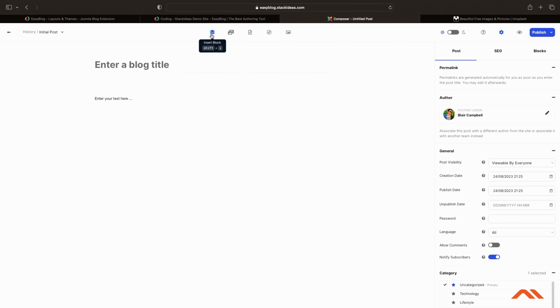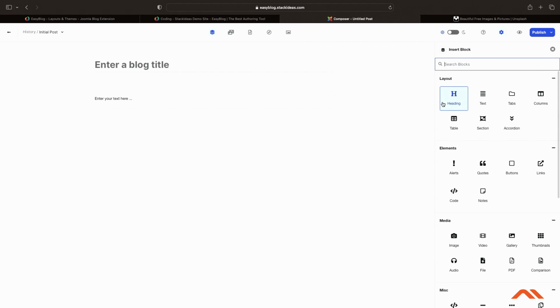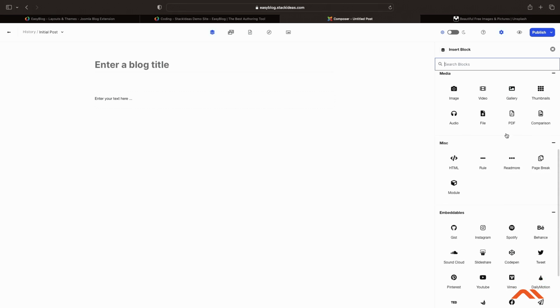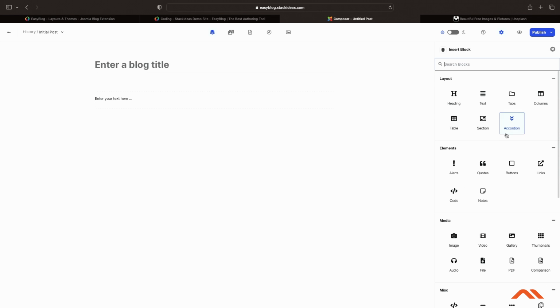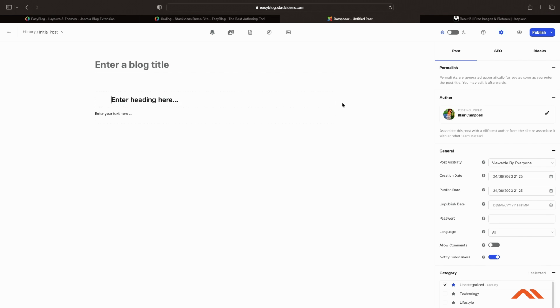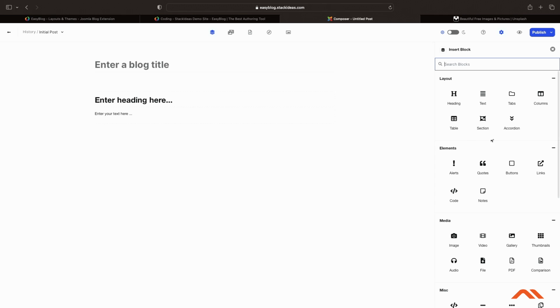And then over here, there's insert a block. Blocks are ways for you to build something from scratch. And then you have the media, where you can insert the media. When you click on blocks, it's going to show you all the different items that are available to you to create something. So if you want to build something from scratch, you can just use this here and drag and drop anywhere. You go back to blocks, and you can drag and drop these anywhere on the page.